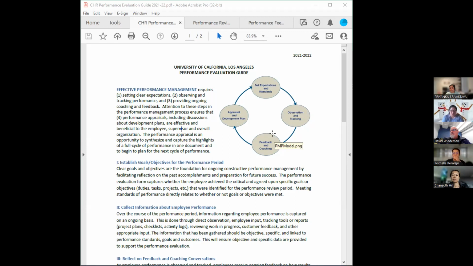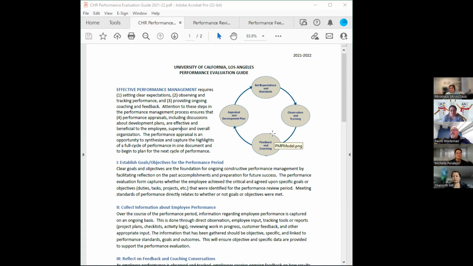The other thing that I do want to mention before we jump in is that the documents that we provided, the actual forms, are the version of the form for last year's cycle. This year's cycle's version of the forms are being finalized this week, like just the last 2 days. I've seen a million emails fly back and forth as those are being finalized and an announcement getting ready to be sent out to the organization. So just know that the actual performance review form you use won't be the one that we sent you. It will be a different version of the form, and those will be provided to you once they're released, or at least a link to where you can get them will be given to you.